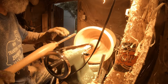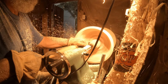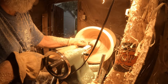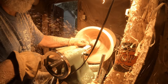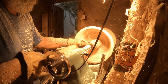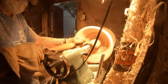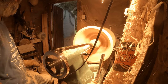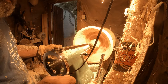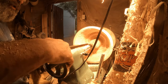Well, now we're trying the new rest. See how that works. Well, it seemed to be working very well so far. I got to take this handle off, though. It's in my way.